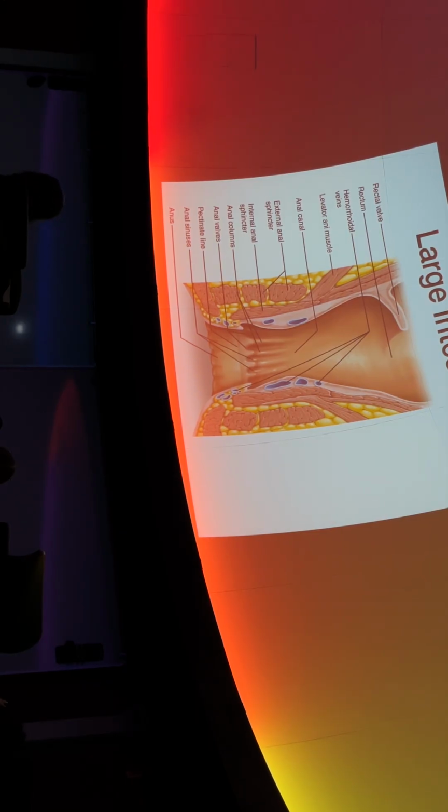And there's a whole bunch of videos on how to remove those if you're curious, both just by changing your diet, but if it's bad enough, they might have to go in and surgically tie them off. They tie off the hemorrhoids with a little rubber band and it cuts off the blood supply and then it'll just wither away and fall off.